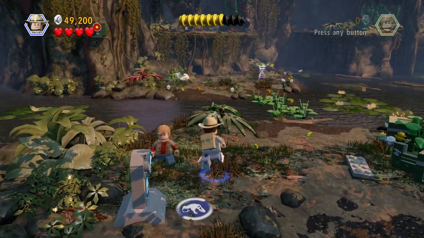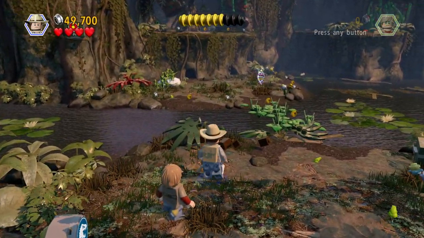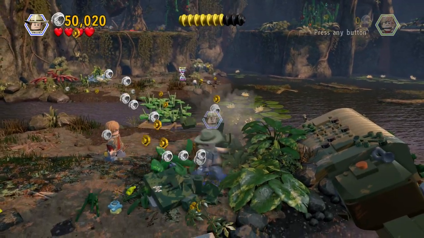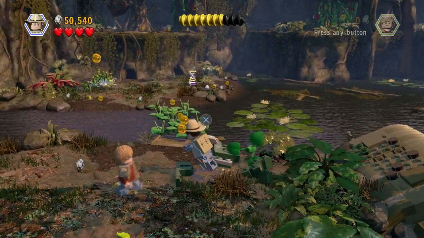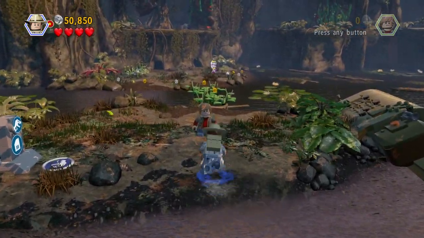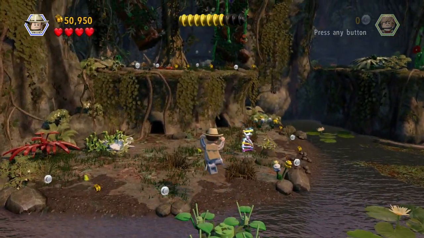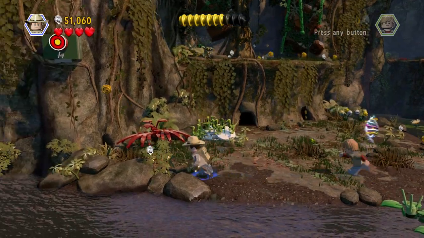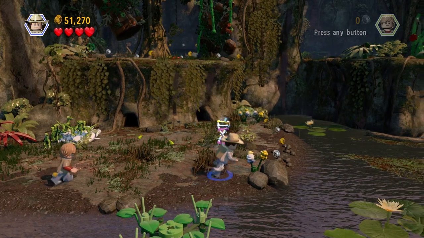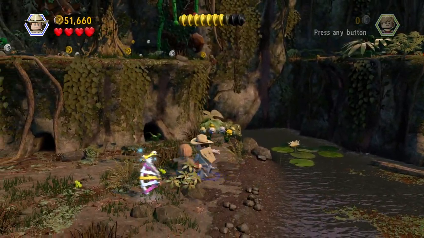Yeah, every time we encounter a group of those, nobody seems to want to go anywhere near them. And I see them right there, just hanging out on that island. Looks like they're waiting for us to come across. I believe we have to go that way. Yeah, see, Mr. Grant doesn't want to go near them. I think you need the right character for that.